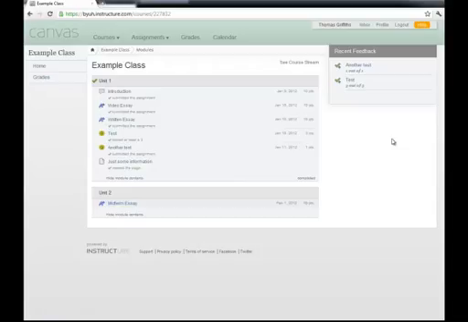Now we're going to look at grades. We know that grades are important. It's fairly simple to look at your grades. They're the best way to look at grades because you can look at grades for all classes, but when you're on each class, click on this button for the grades for the class.